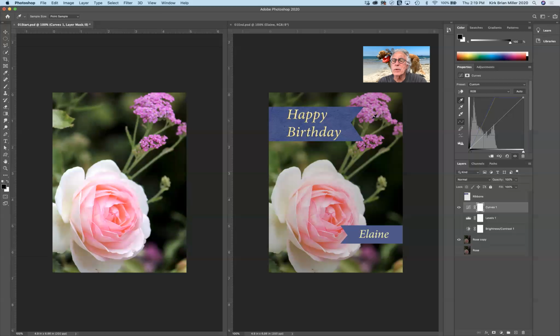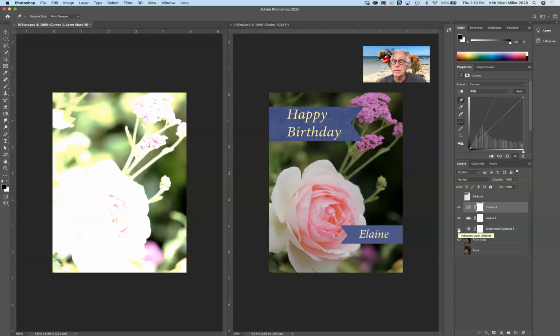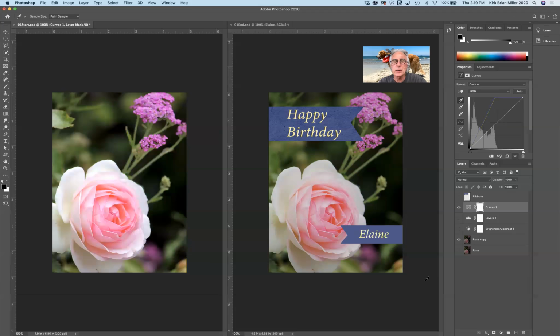So those are 3 different ways. And you'll notice that if I turn the other ones on by accident, it doubles and it triples the effect. Remember I said each of these layers has an effect on everything beneath it. So I'm going to turn these off and we'll leave the one here. If you want to leave the one with the brightness and darkness, you can.